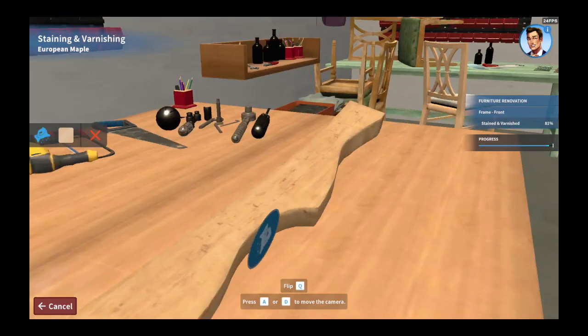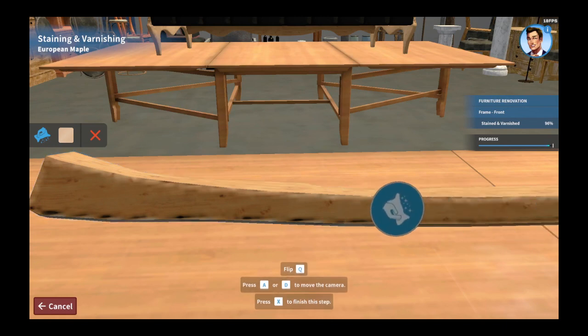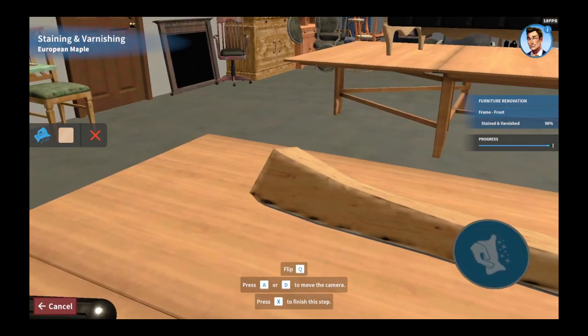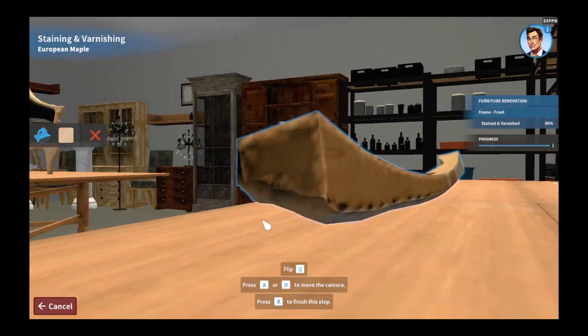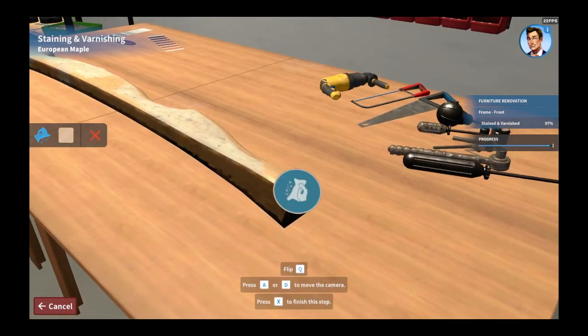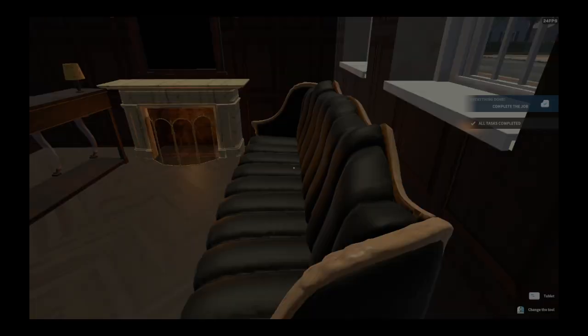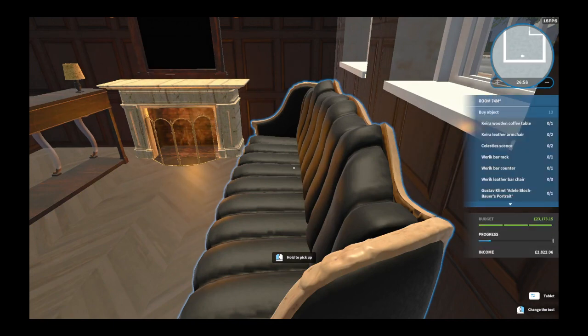I will say one thing though, the game has missed a trick because I don't think that this is available in the normal house. So that sucks. Because I would love to be able to do this inside just any house, like find a house, it's got old furniture in it. Revamp it and stuff like that. I would love to see that happen.